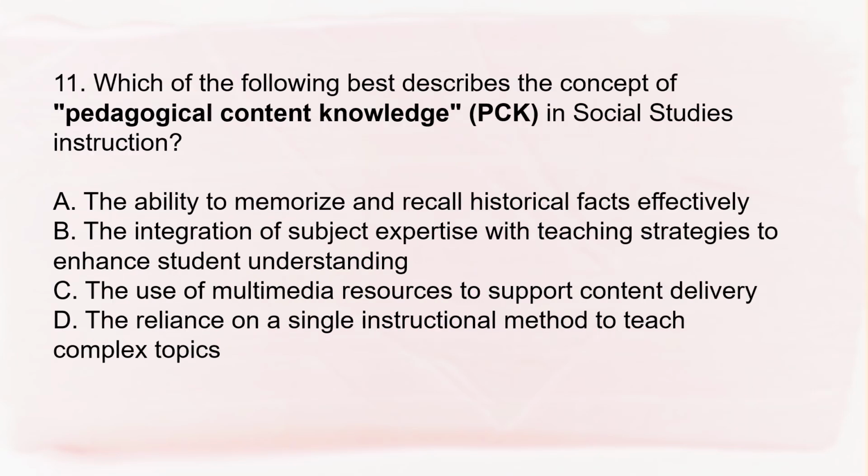Number 11. Which of the following best describes the concept of pedagogical content knowledge in social studies instruction? Letter A, the ability to memorize and recall historical facts effectively. Letter B, the integration of subject expertise with teaching strategies to enhance student understanding. Letter C, the use of multimedia resources to support content delivery. Or letter D, the reliance on a single instructional method to teach complex topics.